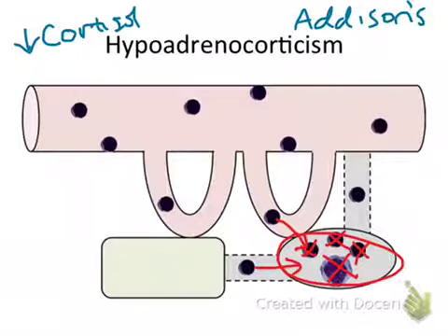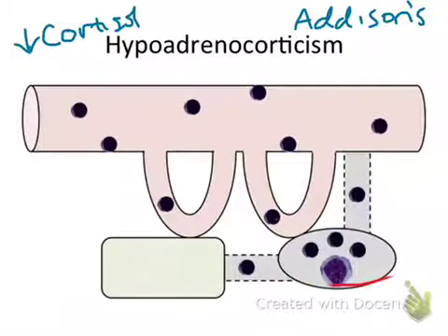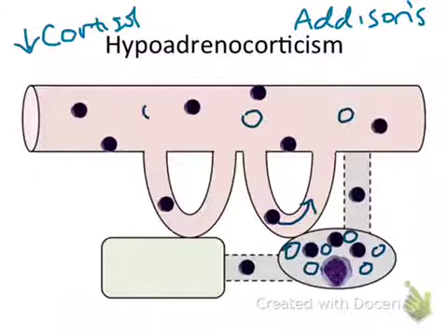So they go to lymph nodes and they stay within the lymph nodes. So if you have a lack of cortisol, then there's less lymphocytes dying and there's less lymphocytes homing to lymph nodes. So you have a proliferation of lymphocytes, or not really a proliferation, just an expanded lifespan of lymphocytes. And you have less homing to lymph nodes, so they stay in circulation longer.